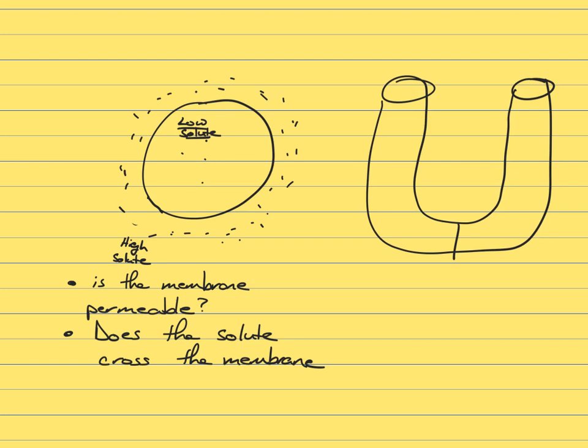If I just say it doesn't cross the membrane, if the answer is no, now what's gonna happen? The solute can't go from high to low. What's gonna have to happen? The solute can't cross. So what's going to happen? It can't move. The solute cannot cross the membrane. You're close. Someone said in the back, listen to each other. What's going to happen? If the solute cannot move, what happens? Well, the solute is not going to move. But what is going to move? Water is going to move. Yeah, you said that. In which direction?